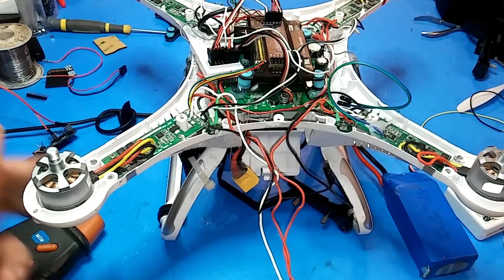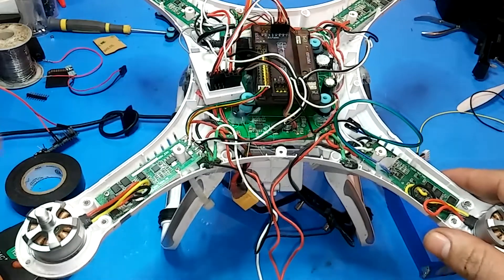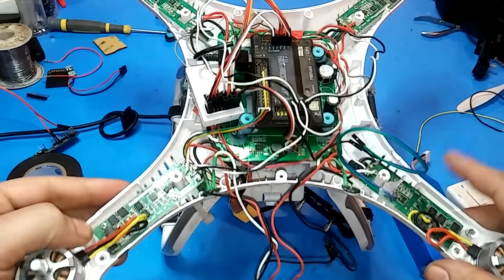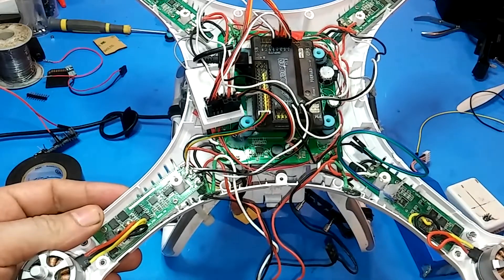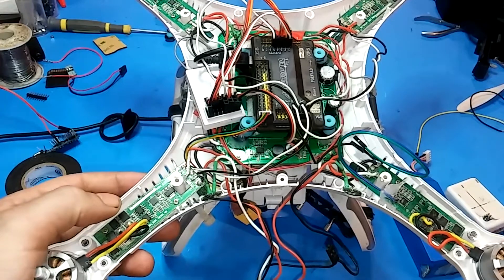Hello and welcome. Today's video is going to be about payload. I had an issue - I was out in the field, literally far away from my house, out in the country, trying to make a video for YouTube or whatever, and the quad wouldn't lift off the ground. I'll show a little video of it in a second here.